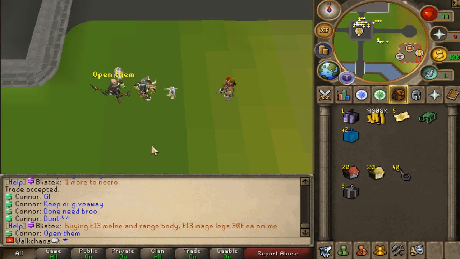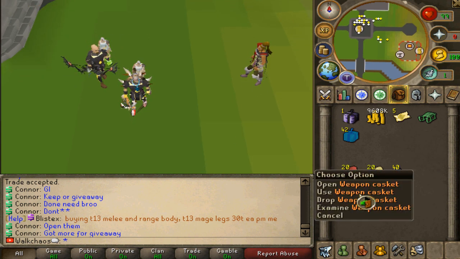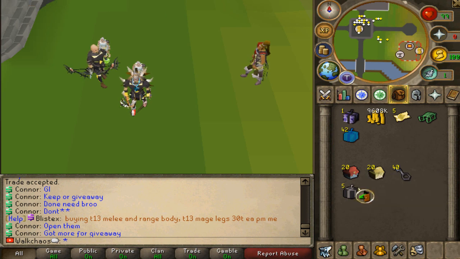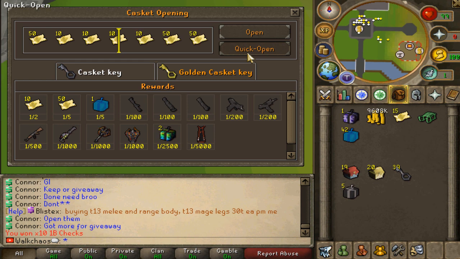And here we go. So yeah, open them. Let's see what we're gonna get. So we got 20 weapon caskets as well, 20 armor caskets from my man Connor here, with 40 keys as well as 5 cosmetic boxes. Let's see what we're gonna get. We have casket keys, so it's a little bit harder to get really good loot, but we're gonna try our best. So let's go ahead and quick open these.